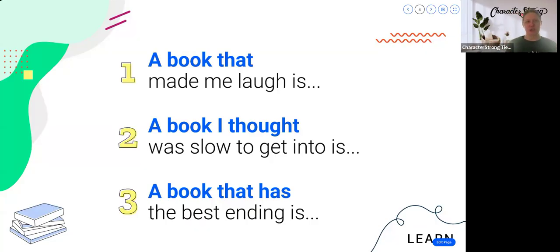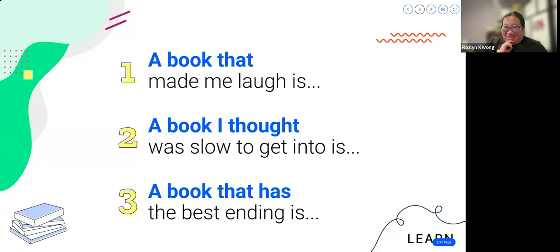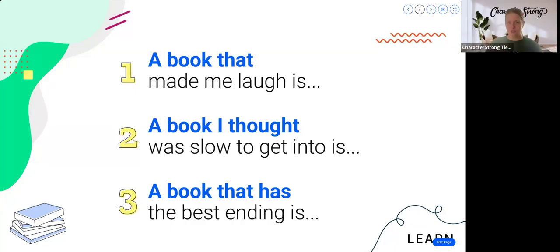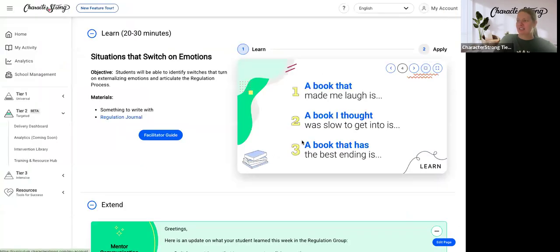Douglas, which prompt were you referring to? I'm guessing number 2. But maybe you're going to say a different one. Number 2. It is number 2. Yes, it's so slow to get into, and then it's so slow for the rest of the book too. Douglas, you probably disagree. If you're a lover of Dune, we can talk later about that. Okay, so this is an example of our connection game. Okay, so it's built into your deck.